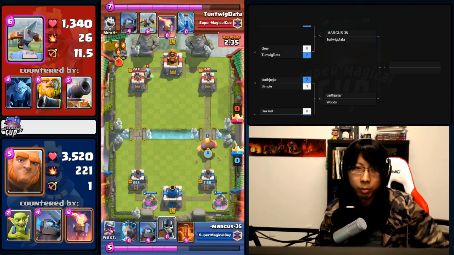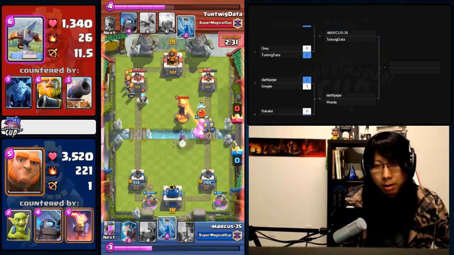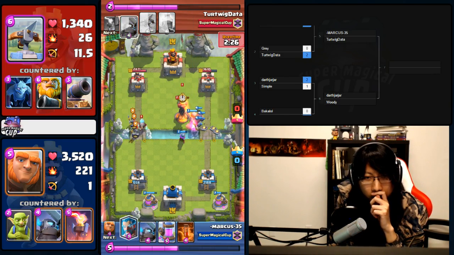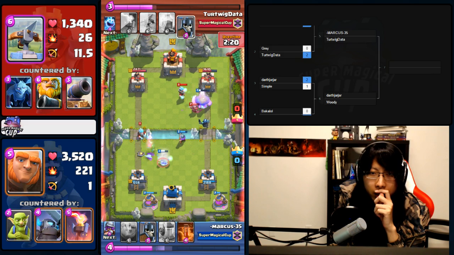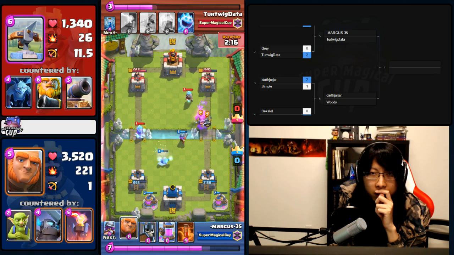Turtwig is doing a really good job of kind of playing the crossbow very tactically. He doesn't need to make big wins off of it, even though he leaves that potential up for grabs. The Giant has the guards leading and will take down the Inferno Tower. Guards get eliminated, and now that mini P.E.K.K.A. is going to go to town on the Giant. So again, good defense by Turtwig.